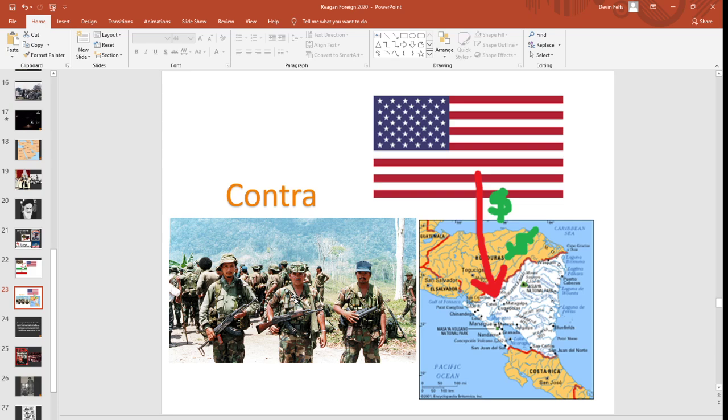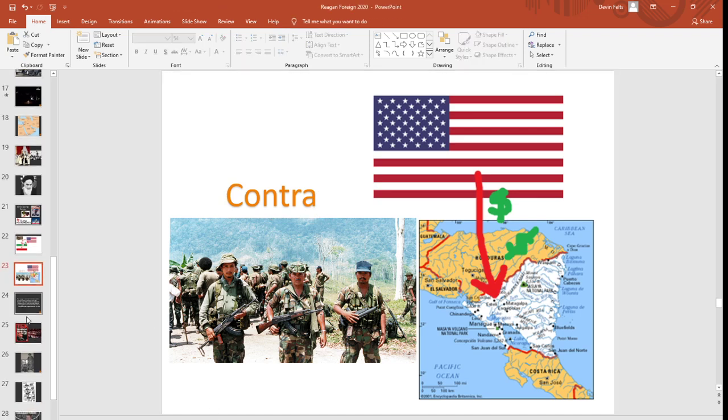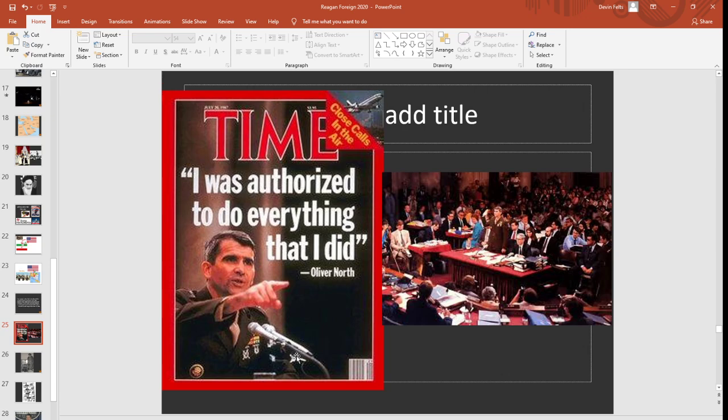President Reagan hates communists. He's doing whatever he can to end communism. And so what he ends up doing is he ends up giving money to these rebel groups because they are anti-communists, okay? They are anti-communist. And so these groups are known as Contra, and that's where that term comes from. Iran-Contra affair, right? Because we give weapons to Iran, Iran gives us money, and then we give that money to rebel groups in Nicaragua, okay? Anti-communist groups in Nicaragua.